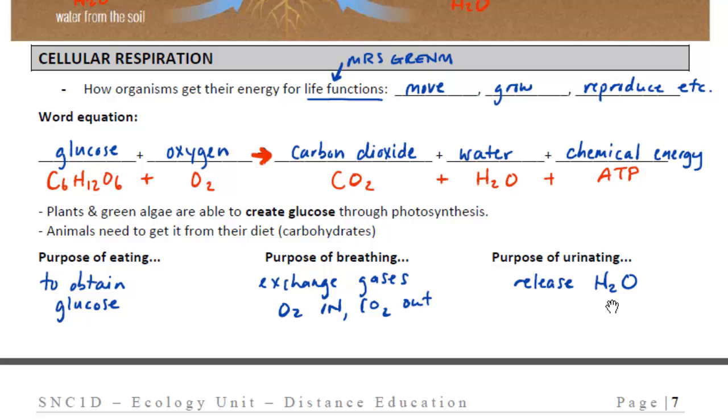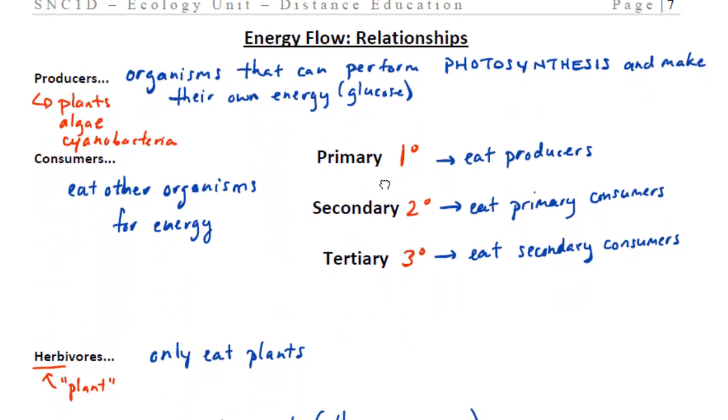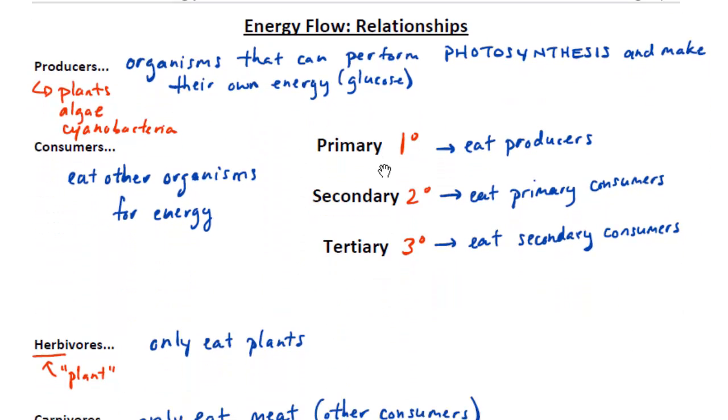So if you never thought about it in those terms, all three of these major things that you do literally every day of your life are all for the benefit of cellular respiration. Now let's dive into the different energy relationships that we see. A lot of this will be very familiar from elementary school, so it'll be nice to have a bit of a review.